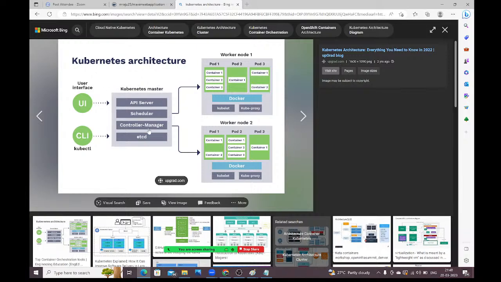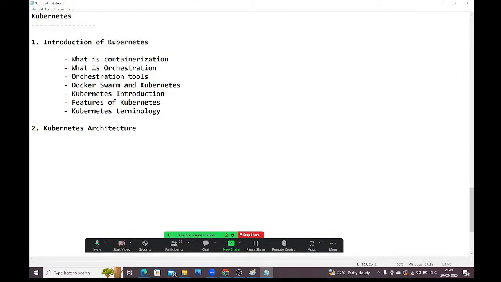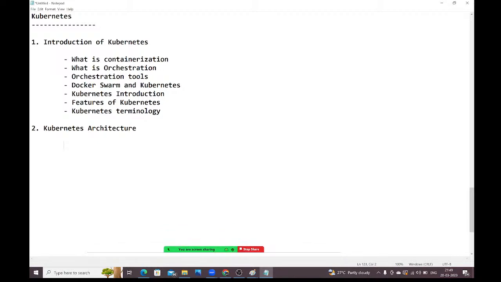The combination of master node and worker nodes is called a cluster. One cluster, guys. Cluster is nothing but the combination of the master node and worker nodes. We will call it a Kubernetes cluster. Inside the Kubernetes cluster, we have multiple components. We need to understand all these components in detail, guys. Then only can we work on Kubernetes. Here I will explain all these things. In the Kubernetes architecture, whatever components are there, everything I will explain here.